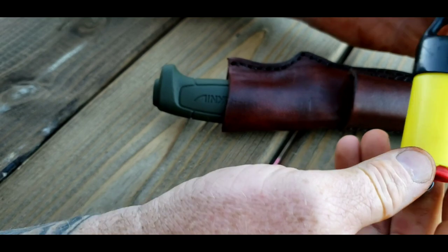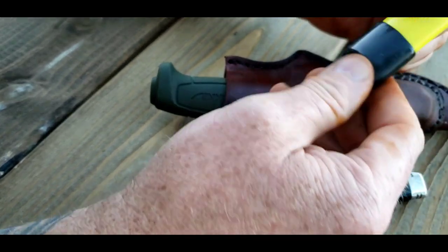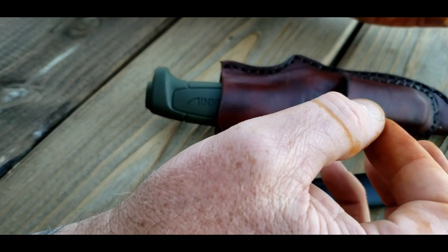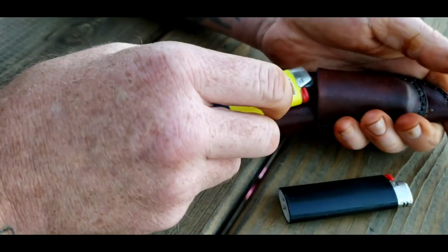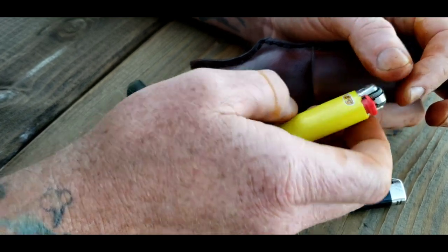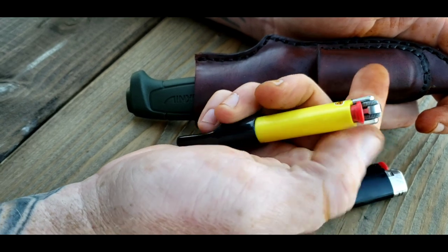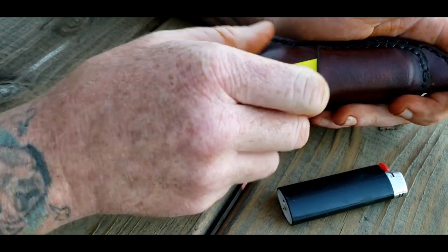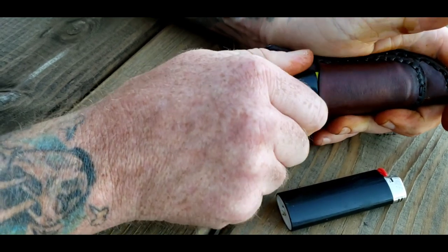I'm going with yellow — I was looking for an orange one. This yellow one is going into a neck piece, so you can have a lighter on a retractor. You can find those at gas stations and just slip this guy in there. Make sure you either take off this tab completely so it's not pressing the button, or just wiggle it back and forth so it won't press anymore. You'd be amazed at how fast you can lose fluid because it's being pressed.